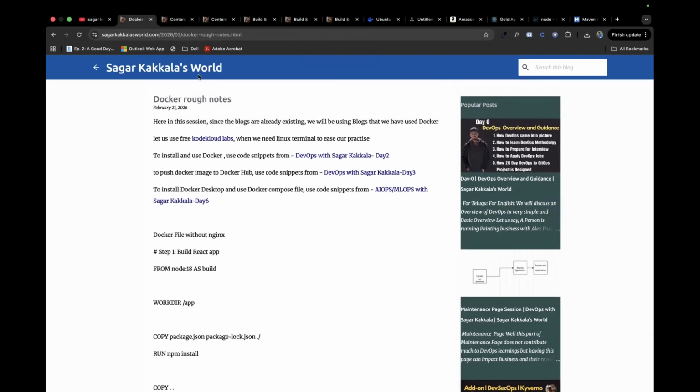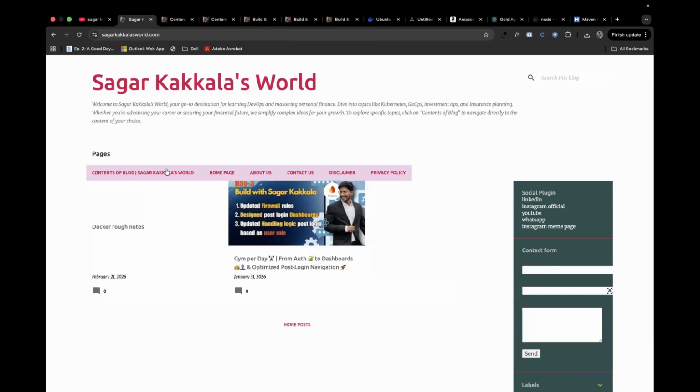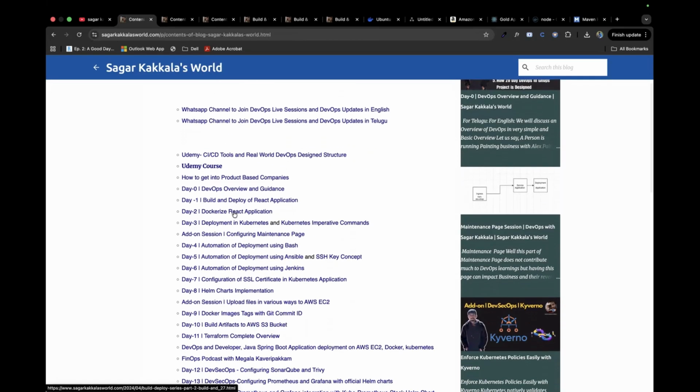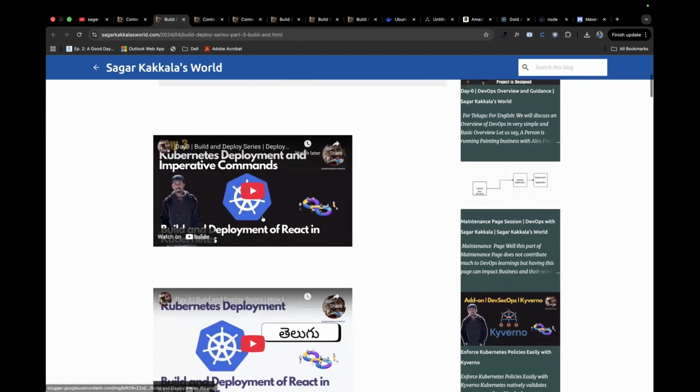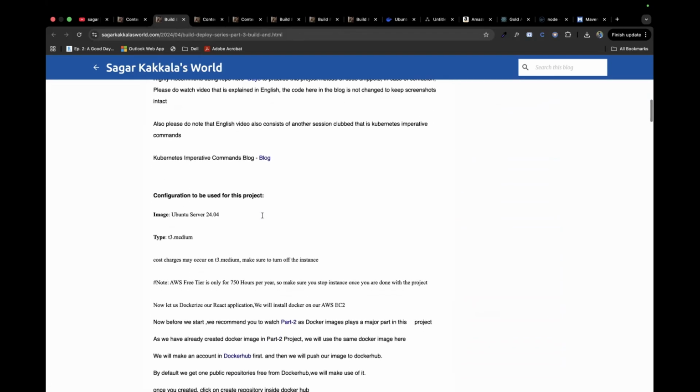Docker Hubs are nothing but, let's say you have created Docker images, like a Windows 7 OS or something like these OSs. You need a place to store them, and that's where we would be using Docker Hub, or you have AWS ECR, Harbor, and a lot of other container registries as well.